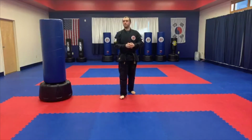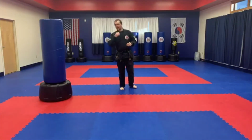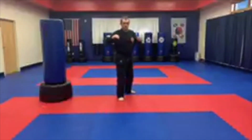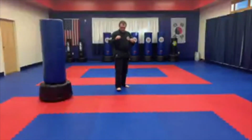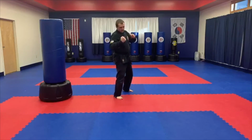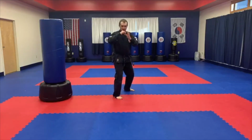All right, now, one more set of techniques we're going to put in there, and then we're going to get on the bag. So the next technique is the hook. All right, so big things to remember about the hook, always parallel, right? Unless you're coming for the ribs, it's always going to be parallel. So if I'm hitting lower on the body, I got to sink with it.